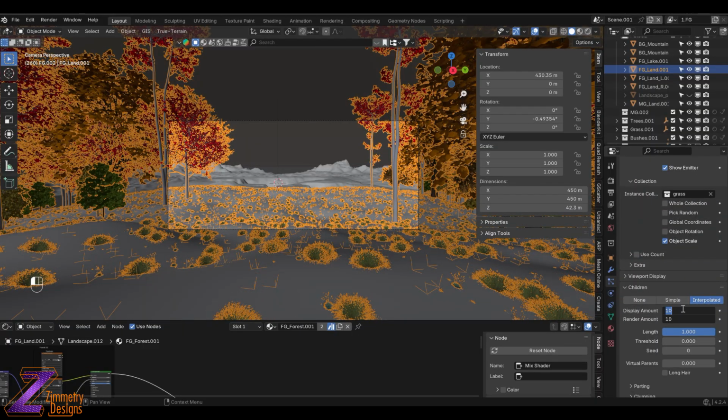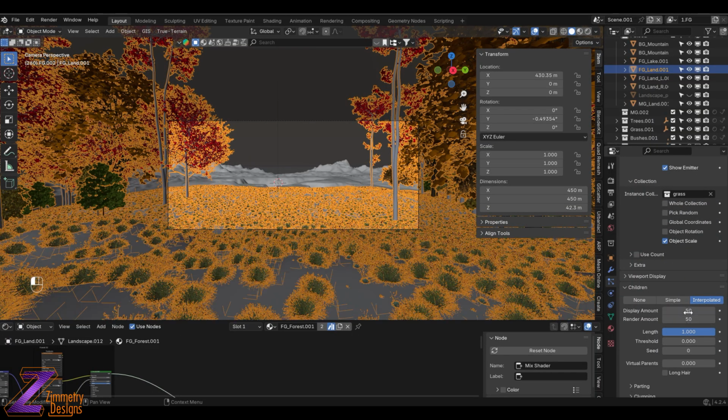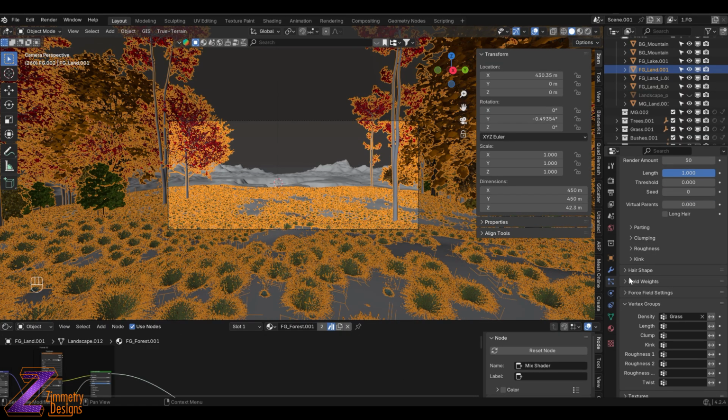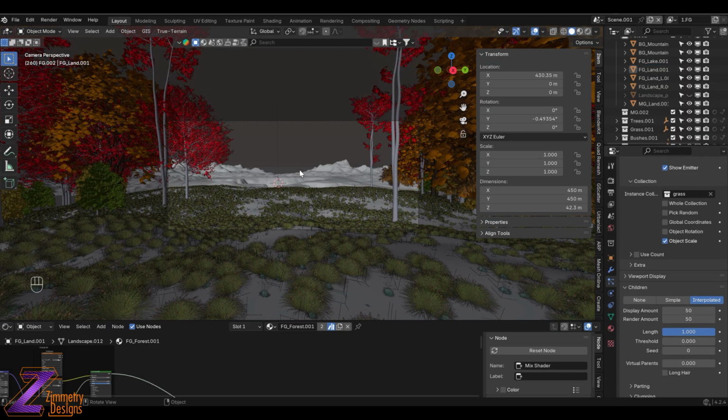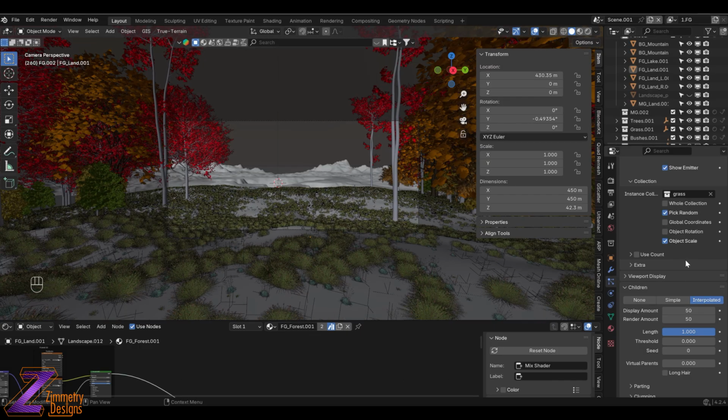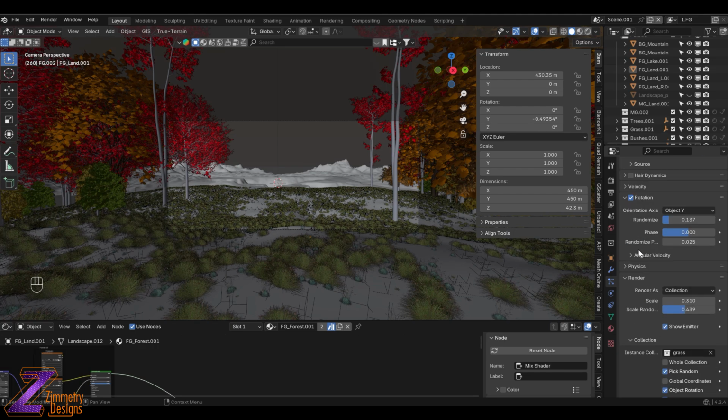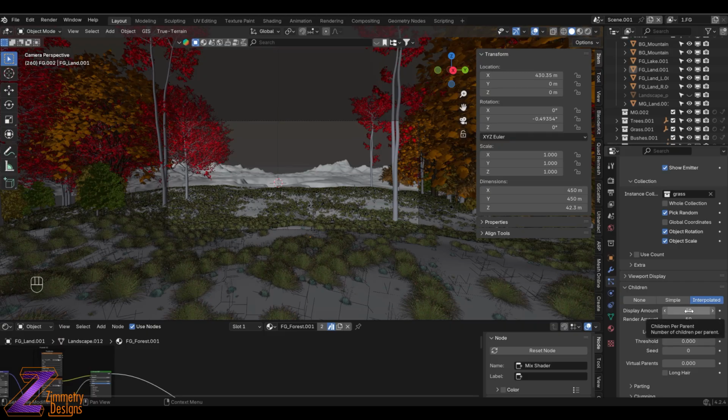Let's add in the grass now. It is also an advanced hair system. Check that box for rotation. Number is set to 2000. Rotation is object Y. Randomize is 0.137. Random phase is 0.025.